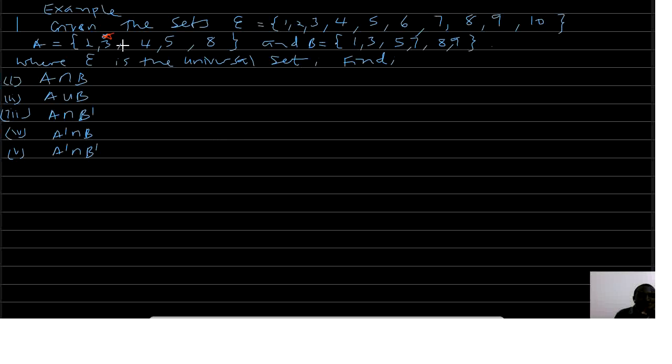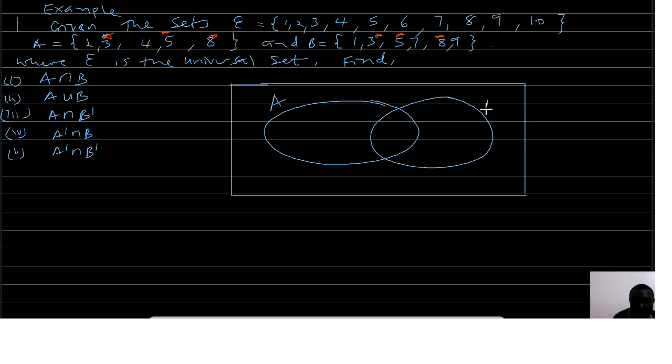We need to solve it. So before we do anything, we have to first of all establish the common elements in the sets A and B. 3 is a common element, 5 is a common element, 8 here is a common element between A and B. So this can be best handled if we have the Venn diagram. So I'm going to have set A here, set B here. We have identified that the common elements between A and B are 3, 5, 8. Those are the shared elements between the two sets.